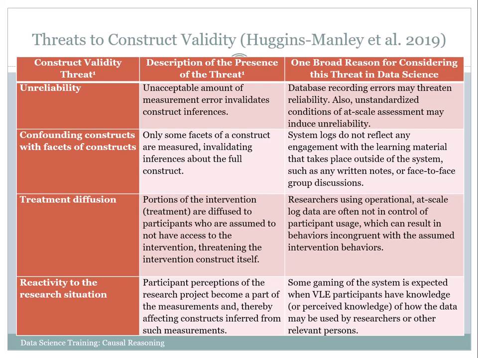And reactivity to the research situation is when participants' perceptions affect the construct. So, for example, this could be related to the implementation of a teacher professional development, where the way that, for example, it's mandated could create strong reactions for the teachers, in a way not wanting to participate. They may want to game the system when they are participating, which would create construct validity problems for that professional development.